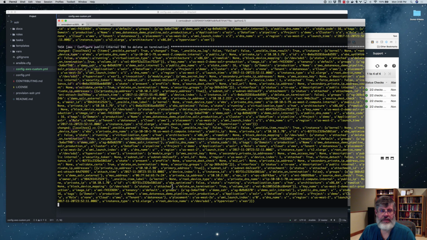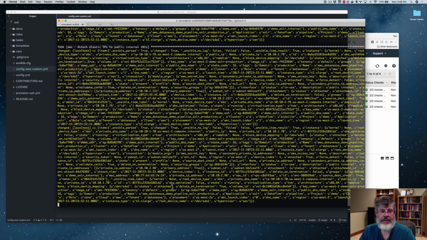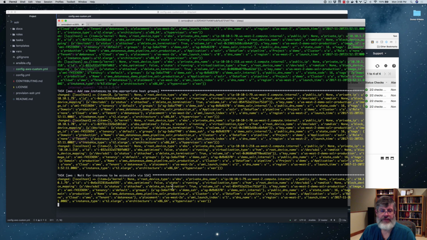And then we can configure those to delete when we terminate and attach some elastic IPs to them. And then we can add our 3 AMIs to the appropriate Solr host group in this case. Once they're added to the host group, we just wait for those instances to be accessible via SSH, which doesn't take very long at all. And once we know we can access all 3 of these nodes via SSH, we're ready to move on with the rest of the playbook run.